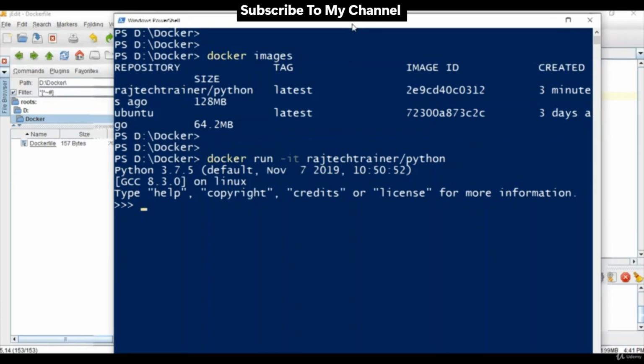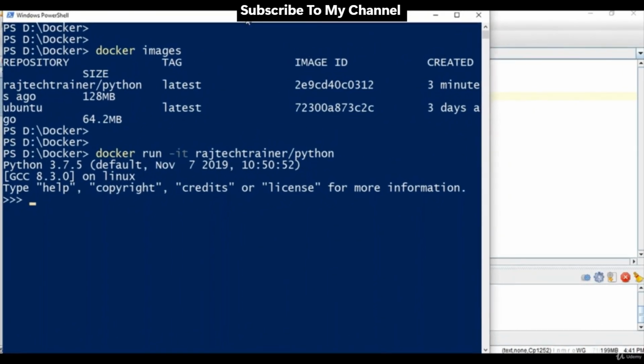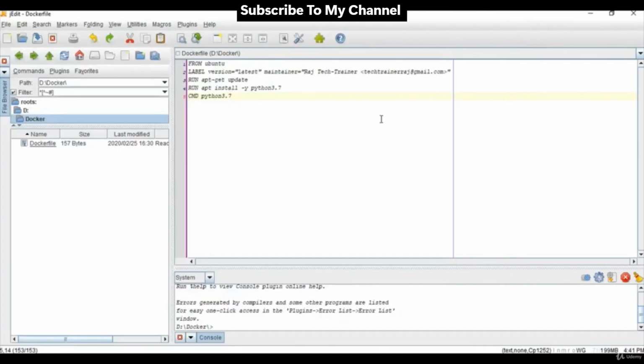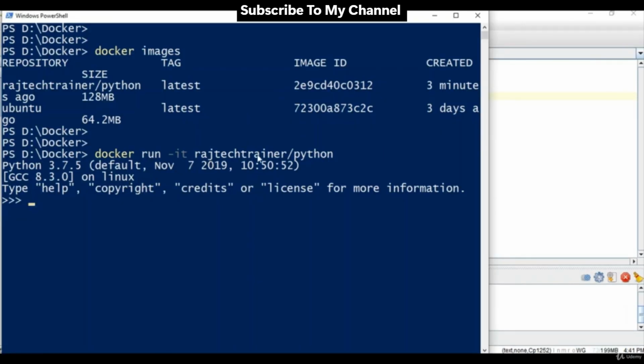And the default command which we specified, if you look at the Dockerfile, is Python 3.7. By default it will run this particular command whenever we run the container. Let me do Control D.